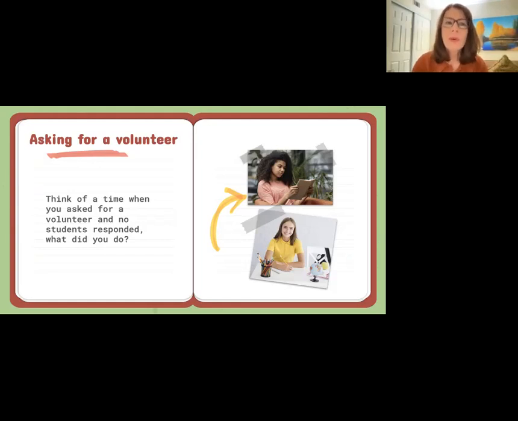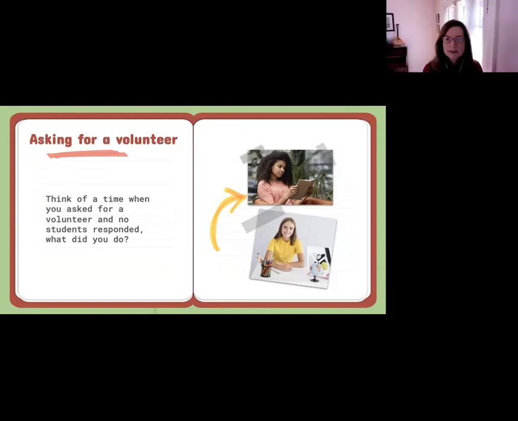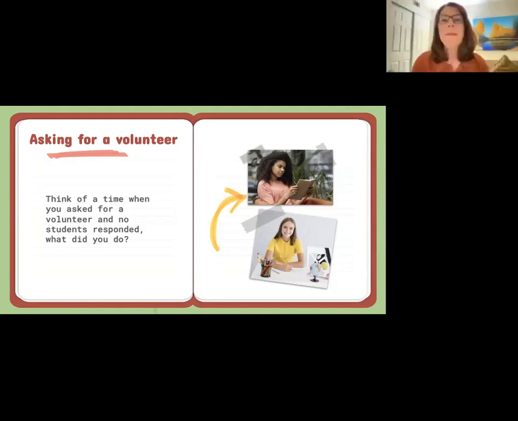Okay, what questions might you have about this think, pair, share activity we're going to do? So Jen, when you put us in breakout rooms, we've got to click on go to breakout room, right? Yes, and let me see if I have the power to put you in breakout groups. Pause, share, annotate. Let me see, breakout rooms.